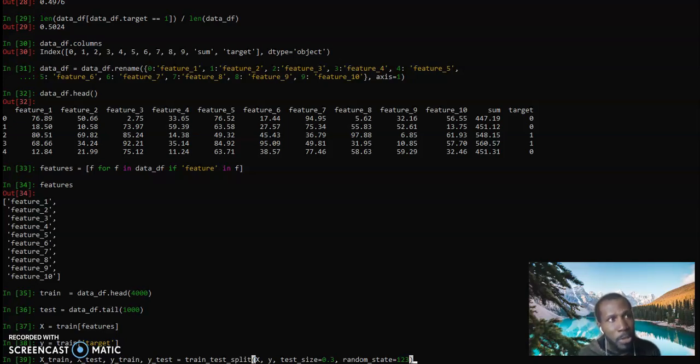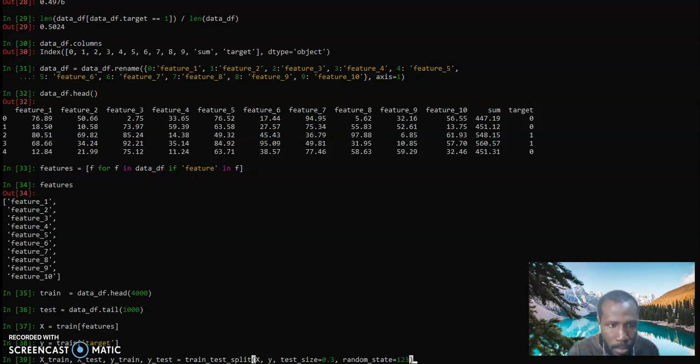So we have the training data, and we have the validation data to validate the model to see how well the model does. And the random state is just to keep there from being a lot of reshuffling in the data. So there should be a little bit of consistency. That's why we're using the random state.